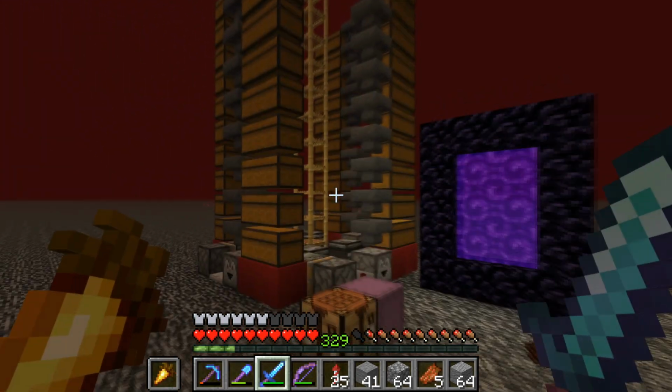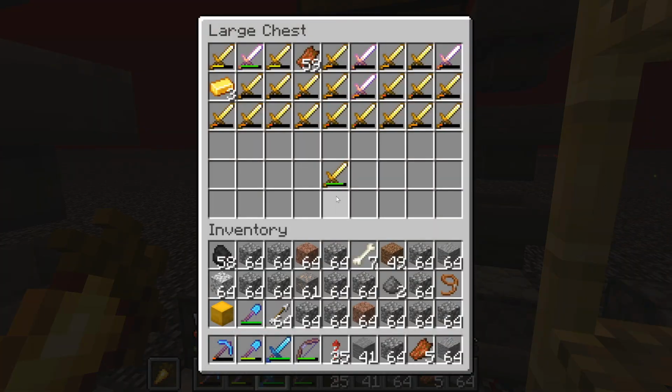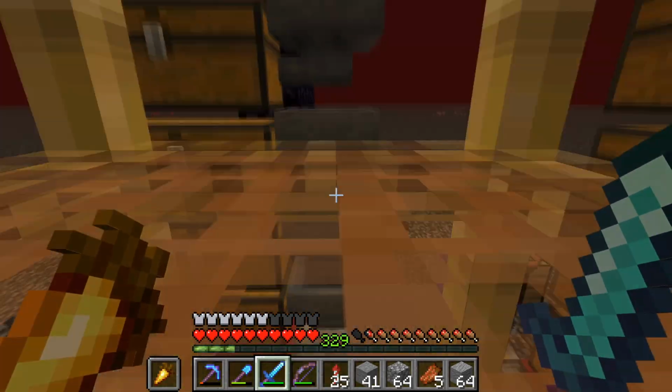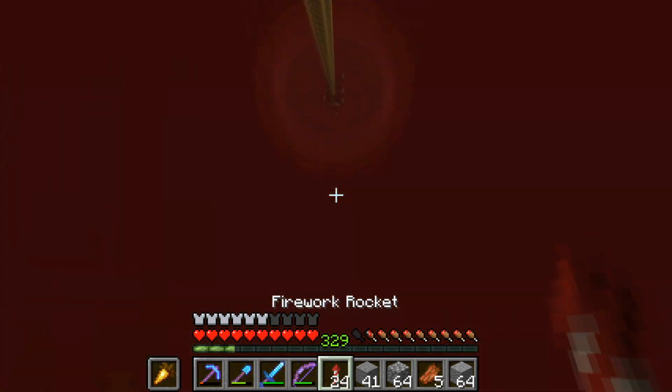I've made a gold farm with a very unfinished storage system. But look, all this gold. A lot of this I haven't even collected yet. There's just gold ingots sitting in here. Anyway, how it works is I have a bunch of redstone. I'm not going to explain. So you come up here, and I'm just going to fly. I'm not going to do all that.